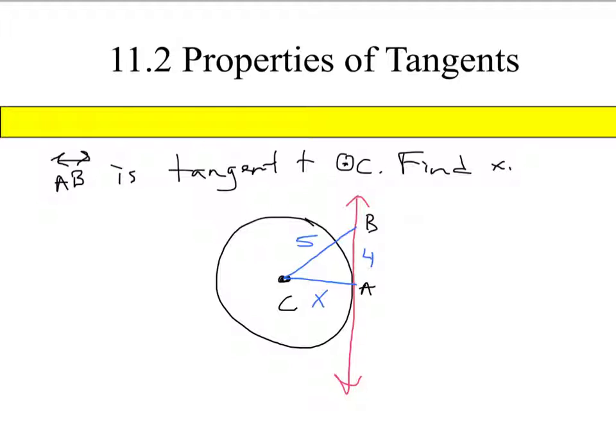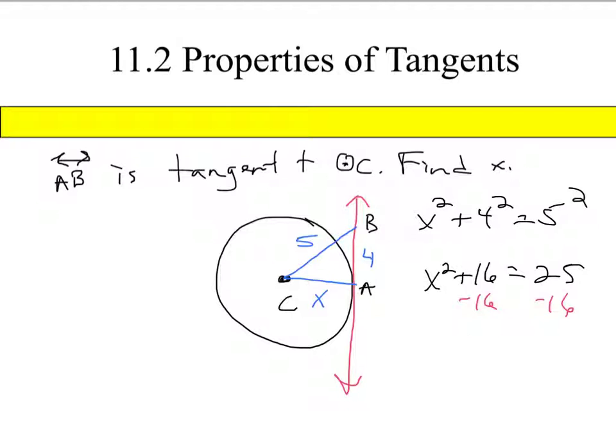All right, so when you did this, I know you did this correctly because you plugged it into your Pythagorean theorem because you guys are so good. You take x squared plus 4 squared is equal to 5 squared. We know that 4 squared is 16. We know that 5 squared is 25. We're going to subtract 16 on both sides. I am moving very fast because this is all good math. We take the square root of 9 and we get x is equal to 3. It's a 3, 4, 5 triangle. That's a special triangle. It's a Pythagorean triple. Okay, x is equal to 3.